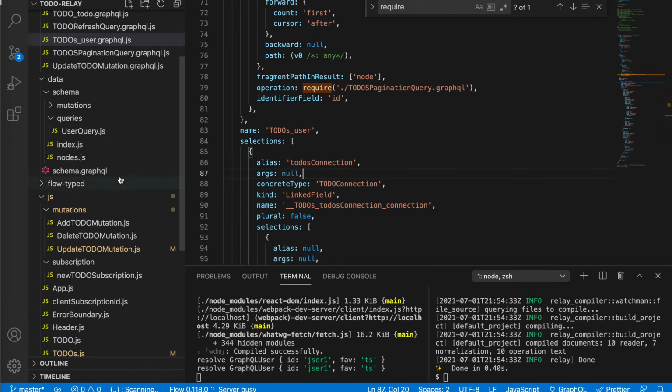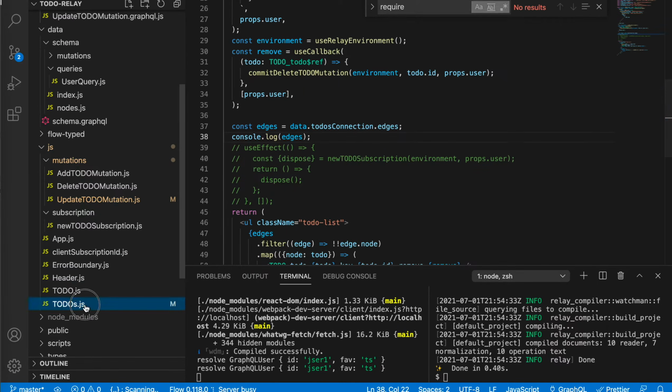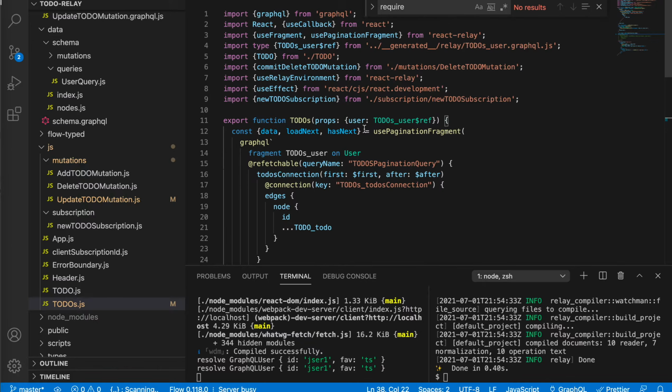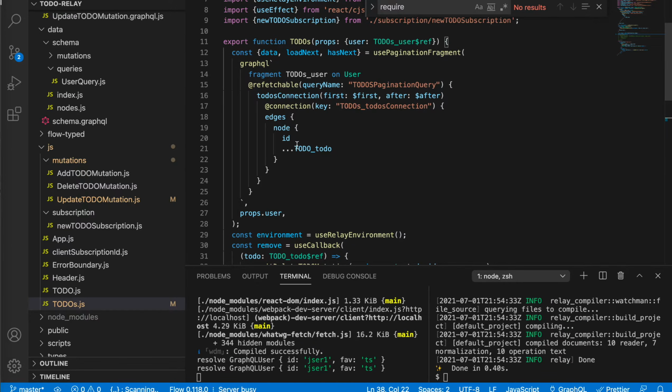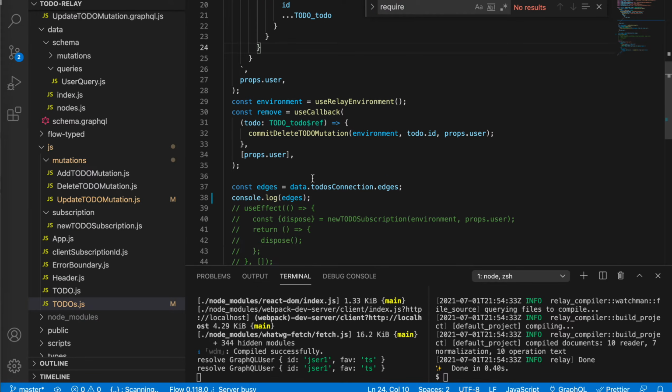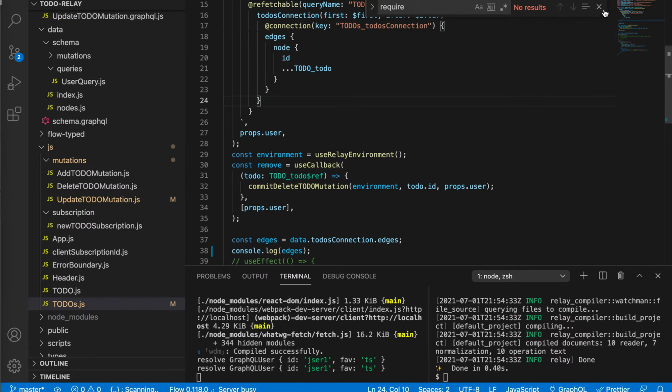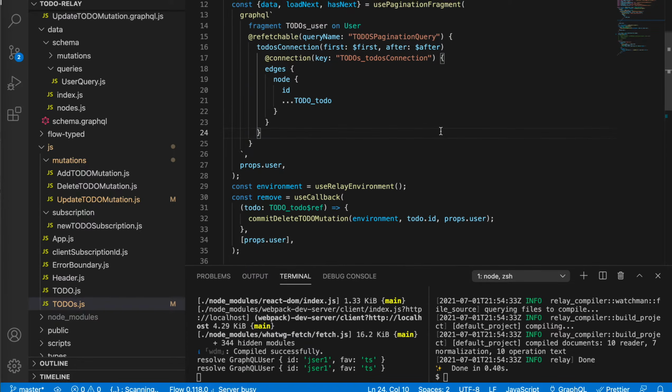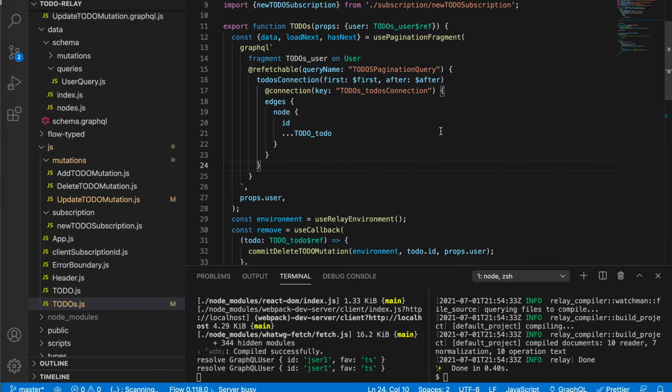Here in our to-do list, remember, we actually fetch all the to-dos. And for each to-do node, we use a fragment from the to-do component, right? Because of the design of Relay, you cannot access the data unless you have declared the data dependency. For the to-dos here, you declare that you need the edges, you need a node, and you need an ID, but you don't declare that you have the title.